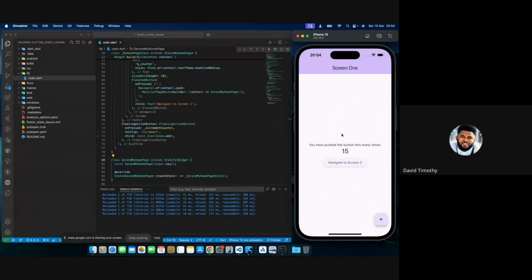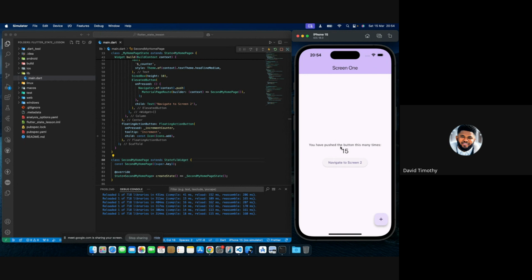Say in an e-commerce app, the first screen shows you a list of products, with product title, the image, and all that. When you navigate, you also want to display the product's image, title, and everything still on the next screen. So let's do that now.